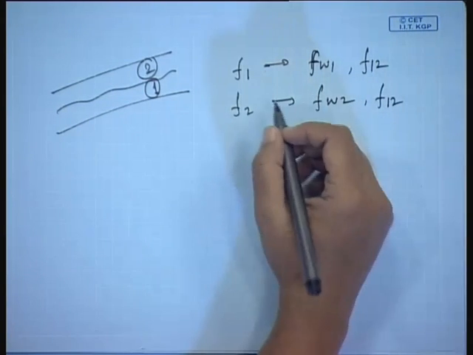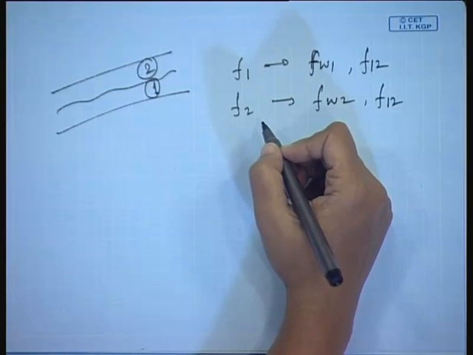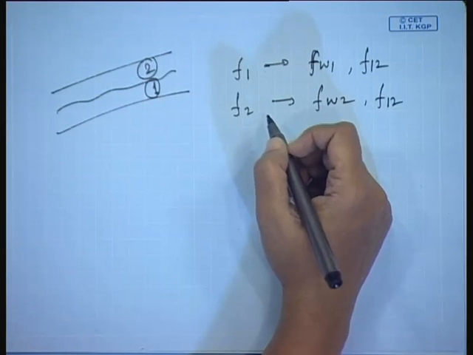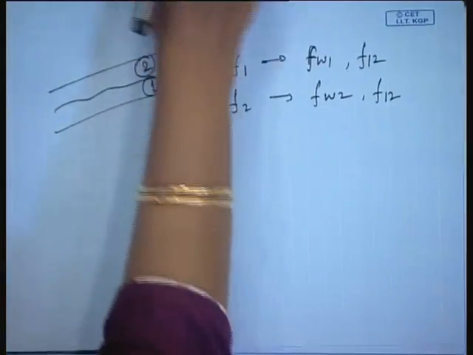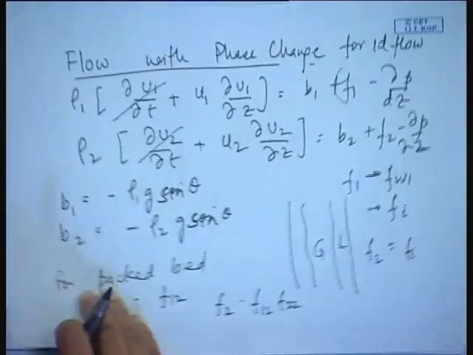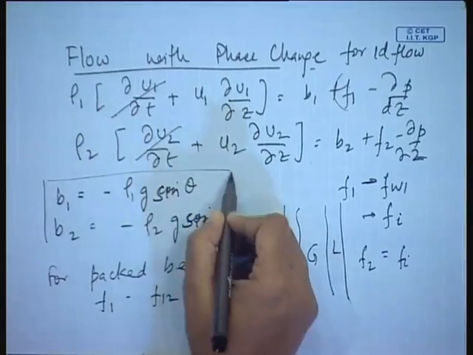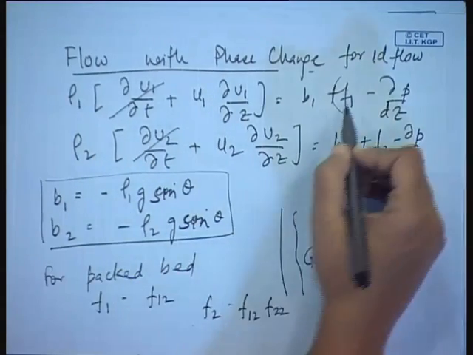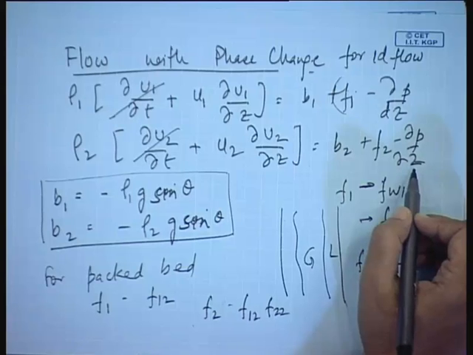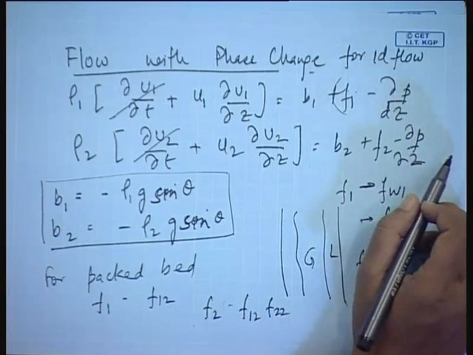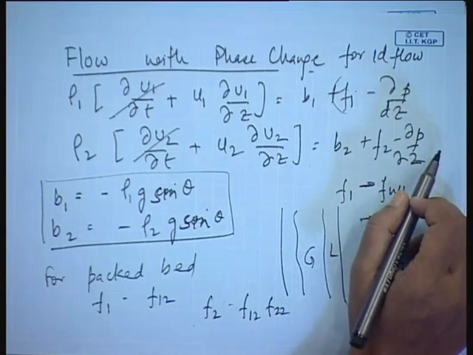So, accordingly we had written down the equations, and what did we get? B1 and B2 I have already written down. B1 is this and B2 is this. So, now if we can write down F1, F2, then we get a proper momentum balance equation from which we can proceed. Is this part clear to all of you, or do you find it slightly difficult?